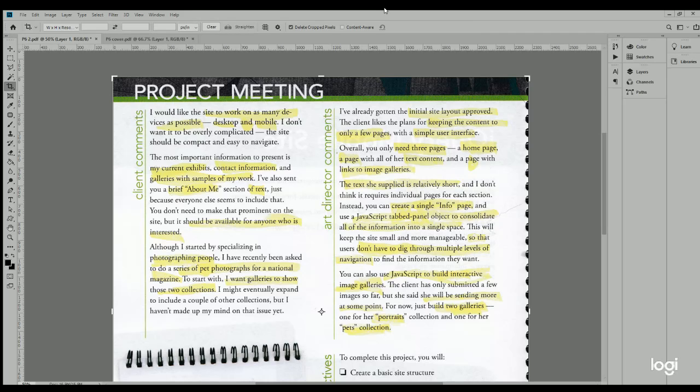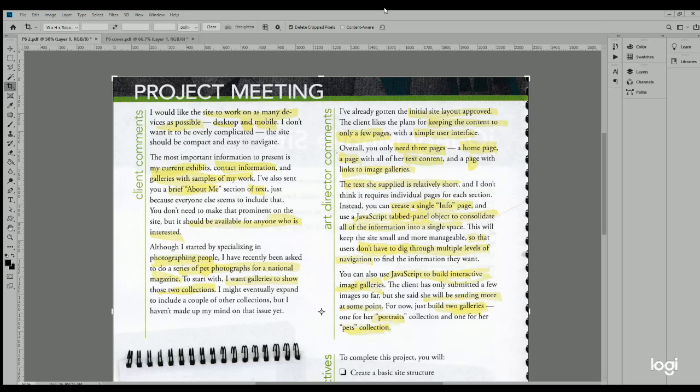I've already gotten the initial site layout approved. The client likes the plans for keeping the content to only a few pages with a very simple user interface. Overall, you'll need 3 pages: a home page, a page with her text content, and a page with links to image galleries. The text she's supplied is relatively short, and I don't think it requires individual pages for each section.